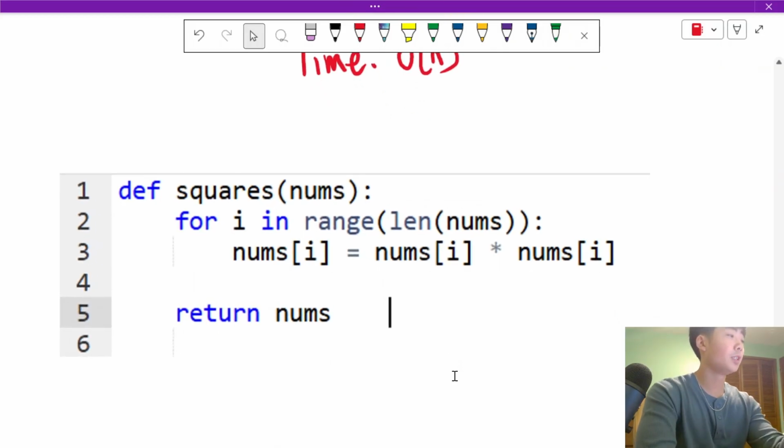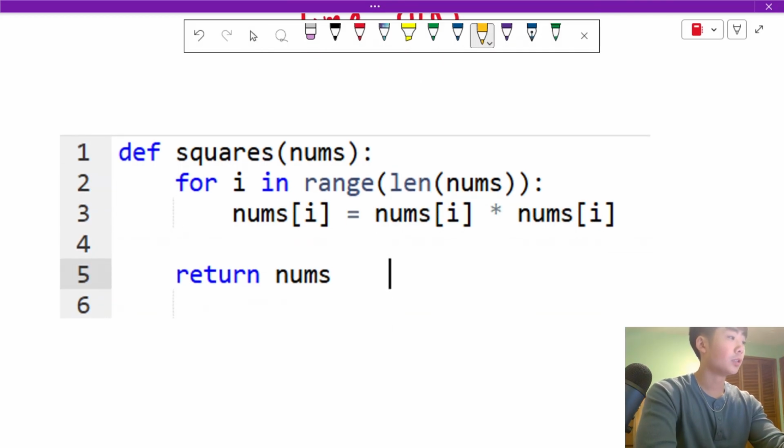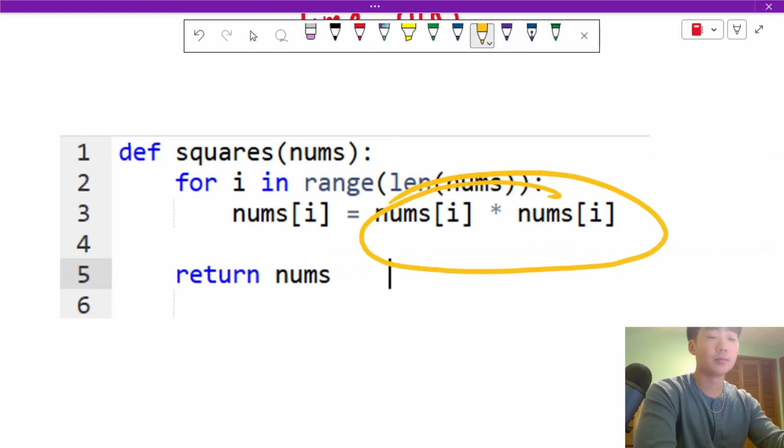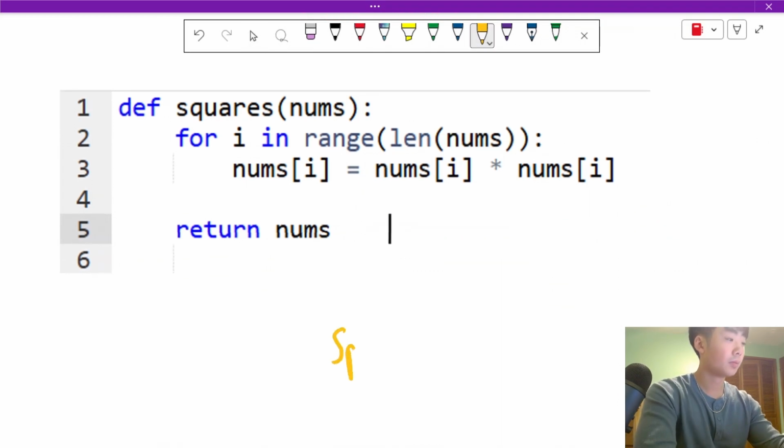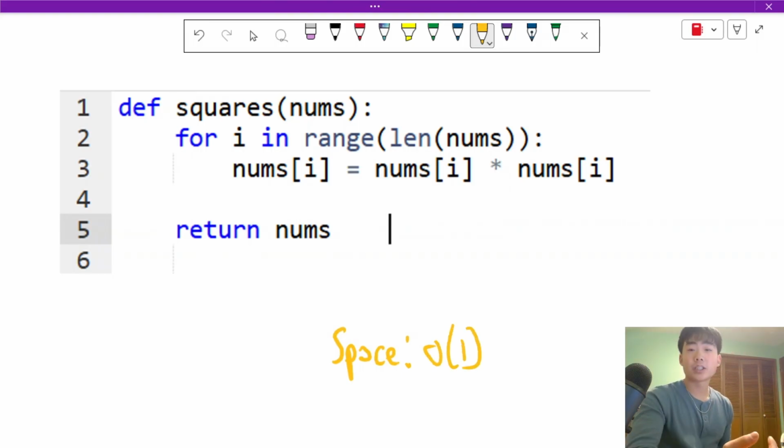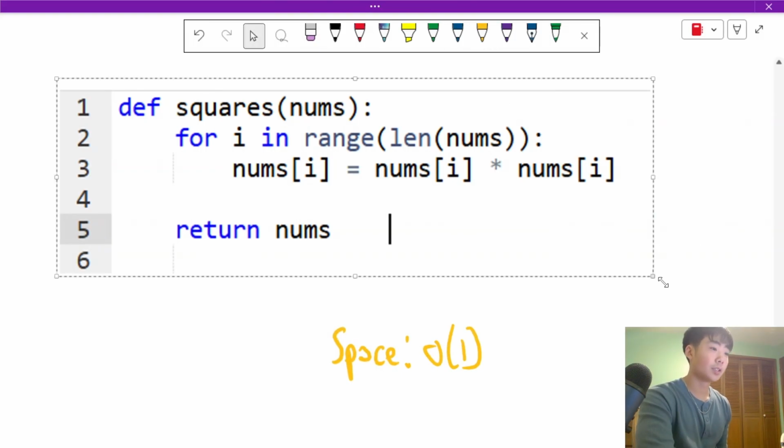So basically we're using this loop variable I, and we're going through the length of nums, and then we're directly changing the value of nums by accessing the value at index I, and then we're going to square the value. And so this is going to be O of 1, because we're not creating any additional data structures in this solution.